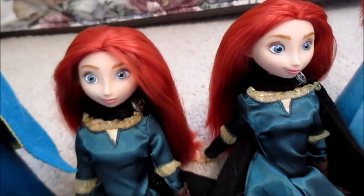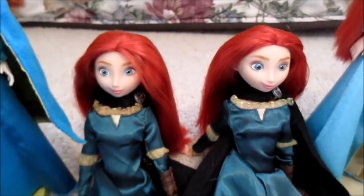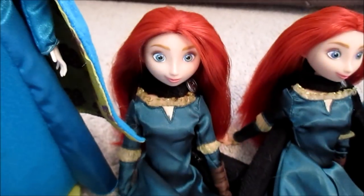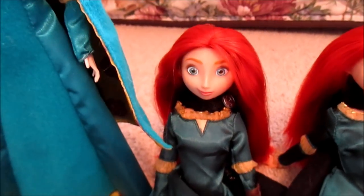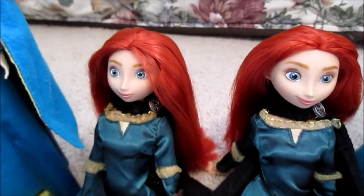These are both the original Disney Store Merida dolls that came out when the movie did. I remember the first time I went to the Disney Store as an adult, back in 2012 — this movie was new and I saw the Brave displays all over the place. I really wanted to buy the dolls but they weren't on sale, and I spent all my money on the sale dolls. I got this doll in the Disney Store bin in 2015 but she was naked, and we ended up mating her with her outfit last year.